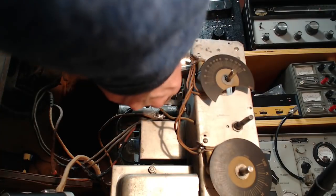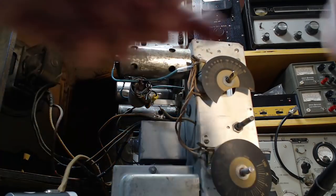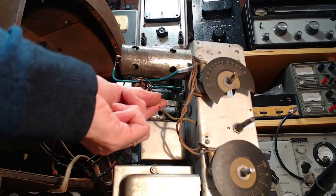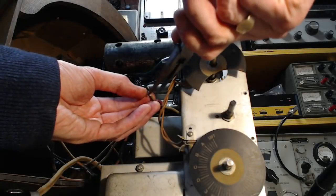It certainly is soldered. If I can just pull this up, come on. Ow. Still hot. There we go. Just make this connection and we're done. There we go.